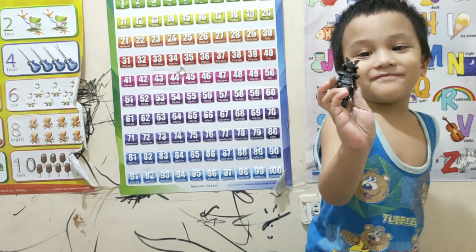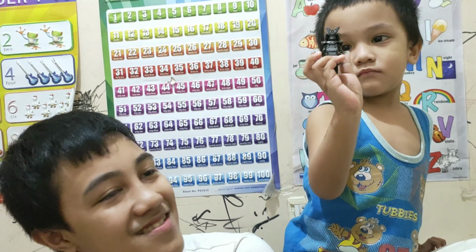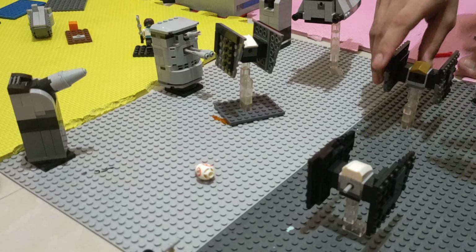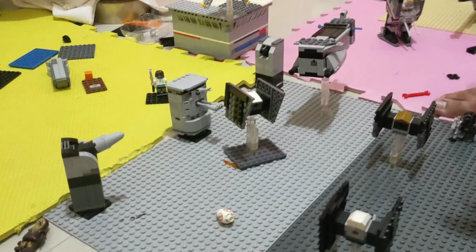Yes, my bullet. Wow. That gun again. You made it? What do you want to tell? Okay, now we're going to fight. Okay, he did not hit. He did not hit either. One more time. That's nice.